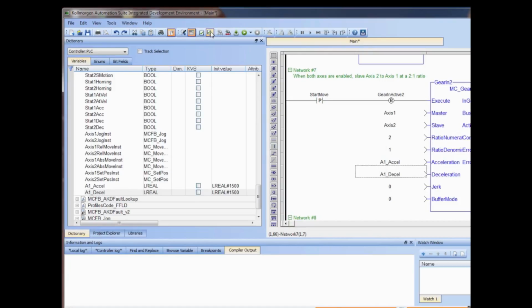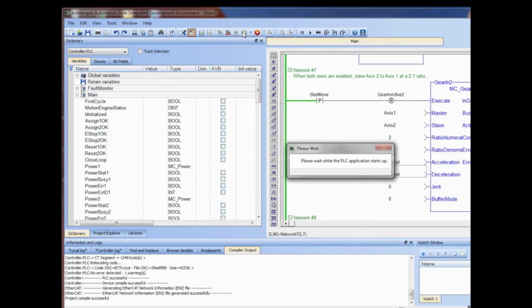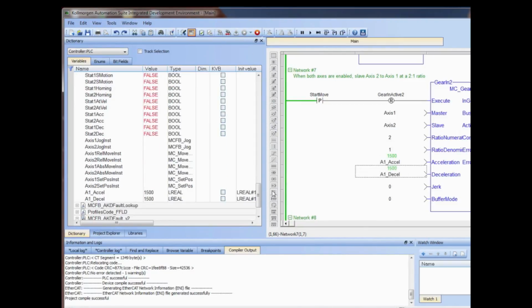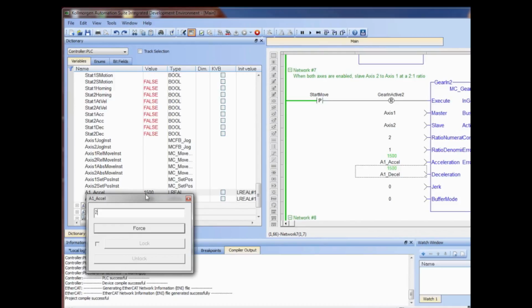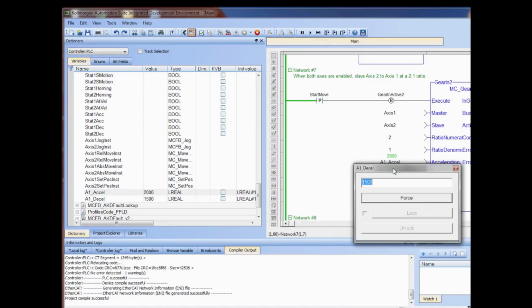When downloading and running the project, the IDE starts up in debug mode, displaying the present variable values in the dictionary and also in the editor. A variable can be changed in the dictionary or directly in the editor, and the new value will immediately take effect and is reflected in both the editor and the dictionary.